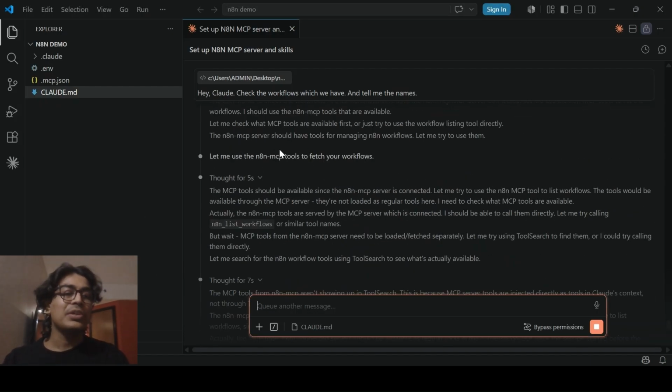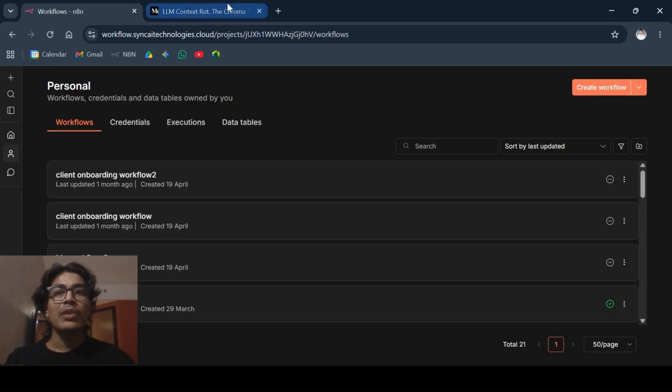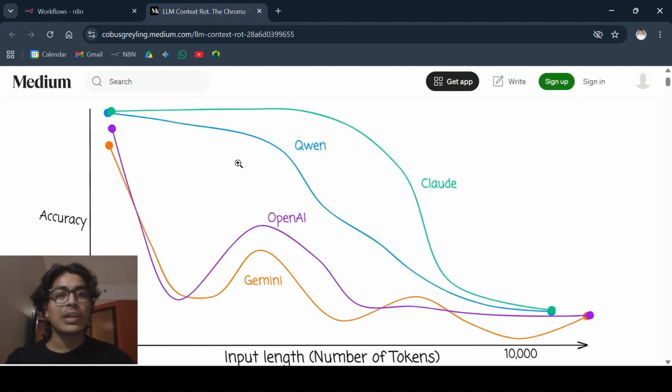Apart from this, guys, I wanted to show you this thing also. Let's suppose we are continuously talking with this guy, right? Whenever we are talking, there is something called tokens, right? And as more and more tokens are used, there is something called context rot, which is going to happen. This happens with humans also. If you look at any of your conversations, you tend to remember the initial phase and the end part, right? The middle part you tend to forget, and this is what tends to happen with AI also.